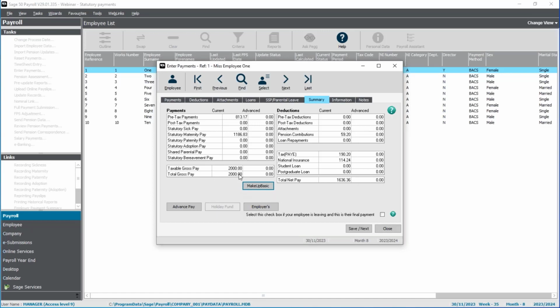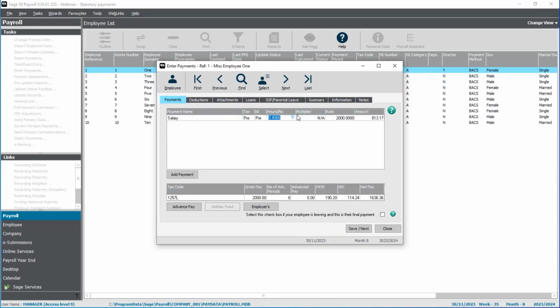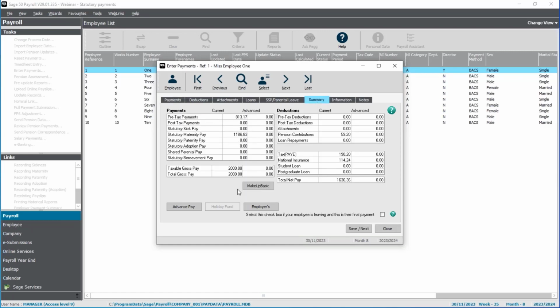And you'll see that straight away, the total gross pay for this employee has reduced to £2,000. And it's done that by adjusting the hours or number value, thereby reducing the amount of salary. And when that's added to the statutory pay, the employee gets their usual basic. And you can continue to do that for any period where there's a specific amount you want them to receive in total. So in this case, it's the full pay for the month. But if there's another amount you want to make up to, you could enter that amount and then make up to that using Make up Basic.